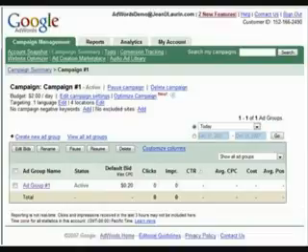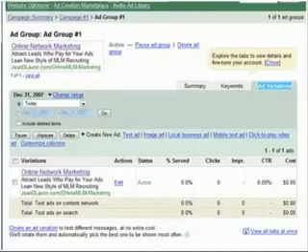So let's click ad group number 1. There are tabs on the right labeled Summary, Keywords, and Ad Variations. The Ad Variations tab is great for split testing. For example, my ad here says, "Online network marketing, attract leads who pay you for your ads. Learn the new style of MLM recruiting." Maybe "network marketing online" will get a higher click-through rate than "online network marketing." There's no way to tell without testing, so try split testing your ads.